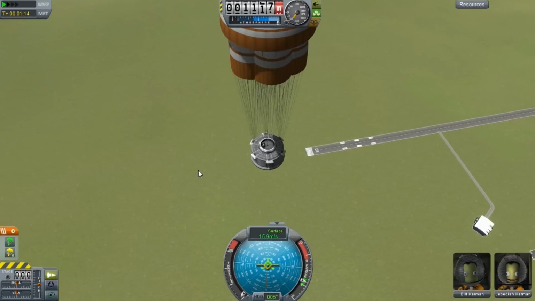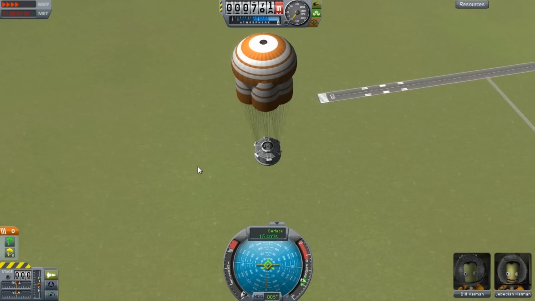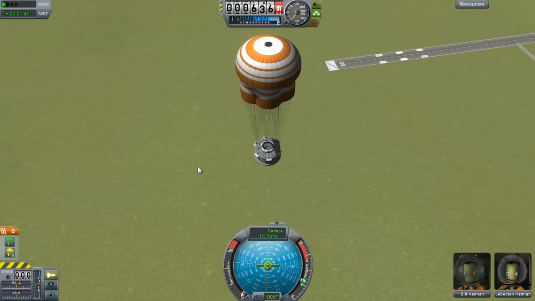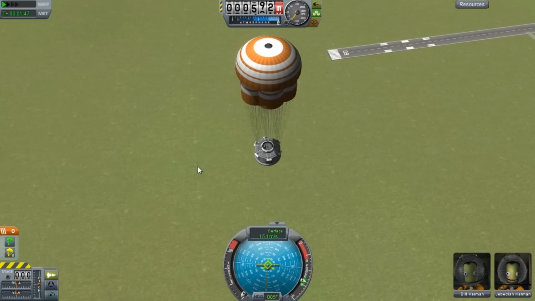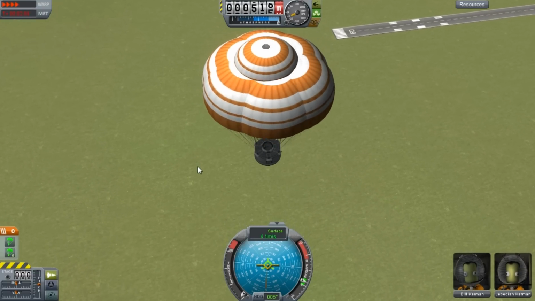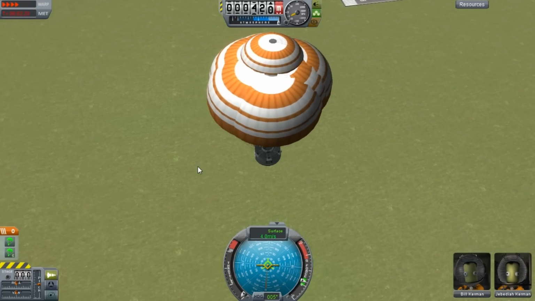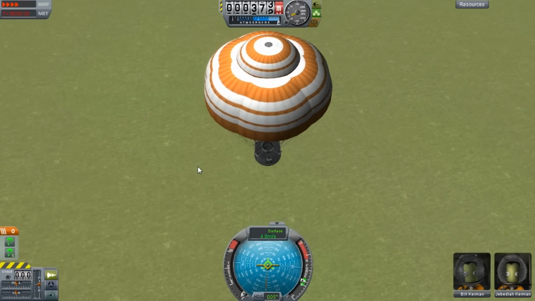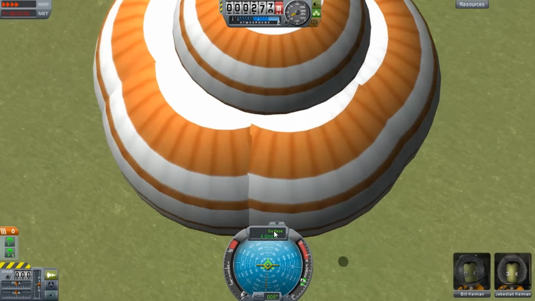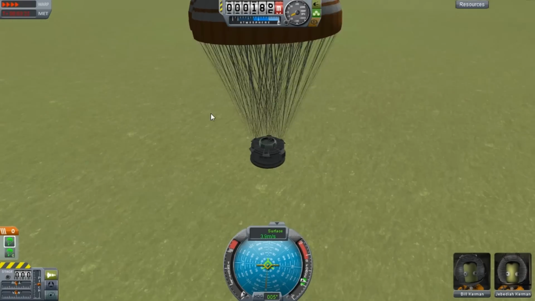Let's speed this up, because I am impatient. Let's take out the warp for the deployment. I think it's right there. And here in this atmosphere, we're traveling at 4 meters per second, so really, really slow. Which is good, that's what we want. That may be overkill on the parachutes. But we'll see.